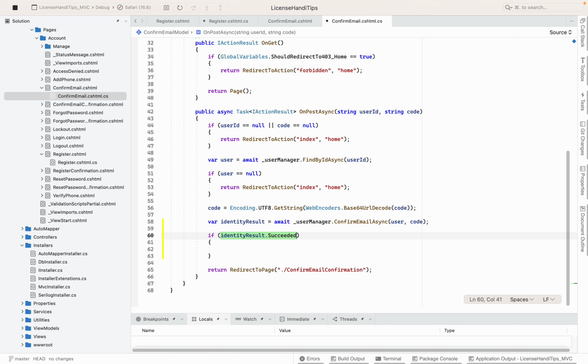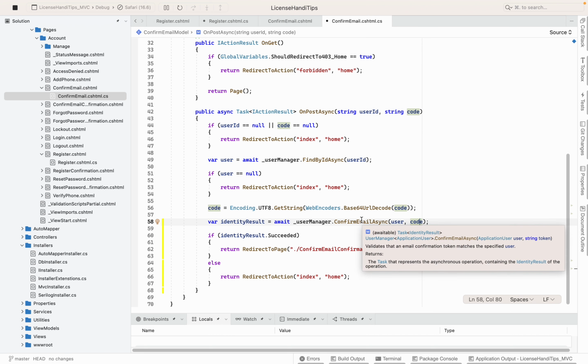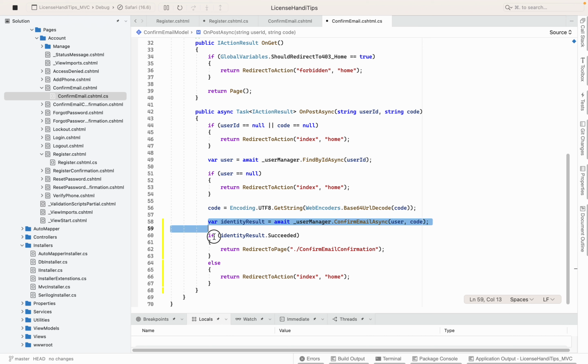Dot. If it succeeded, then we do this. Else, I can do else, it's okay, then we're going to go here. Make sense? This is how it's supposed to be. I just need to make sure we know whether we were able to confirm the user and their code in order to confirm their email. You see, there was a little bit of a bug, because this is what creates a bug, especially when it comes to security. But in a nutshell, this is it.